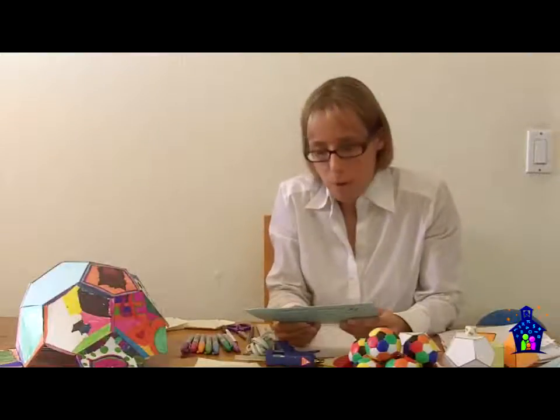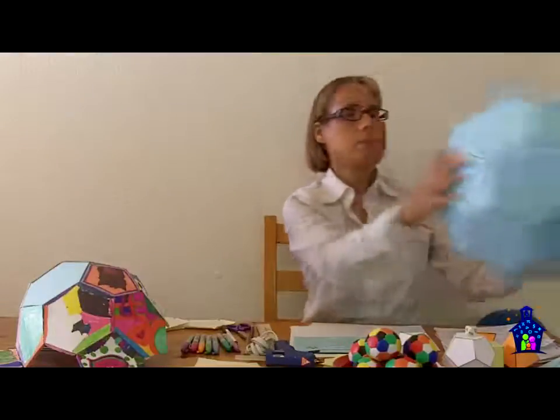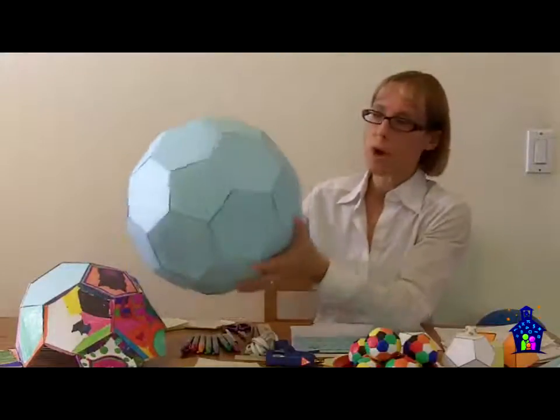Okay, so at the advanced level, it says, if each of the 12 pentagons shares 5 vertices with hexagons, how many total vertices are on a soccer ball? And to talk about this one, I'm going to use my prototype. This is the soccer ball that I made when I was figuring out how to do this project.